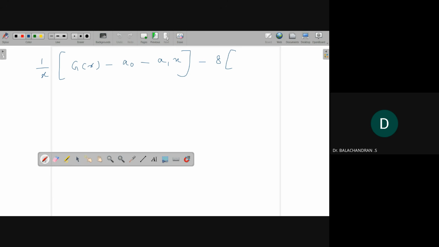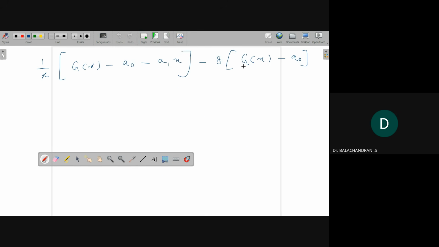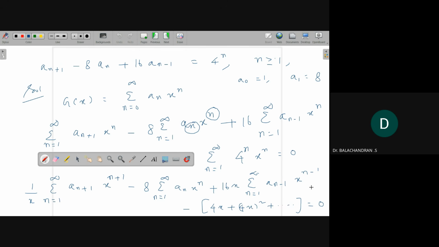Okay, well, if I write this is g of x, so I need to subtract the first term. What is the first term? a_0. a_0 is not here, but a_0 I included here. It is there. That's why I'll subtract here. Okay, and then plus 16x. Look at this one. So here I have a_0, first term. n equal to 1 means a_0. n equal to 2 means what? a_1 x. So I have everything. So this is equivalent to this summation. Okay, wow. These summations are same. So directly you can write what? 16x into g of x.